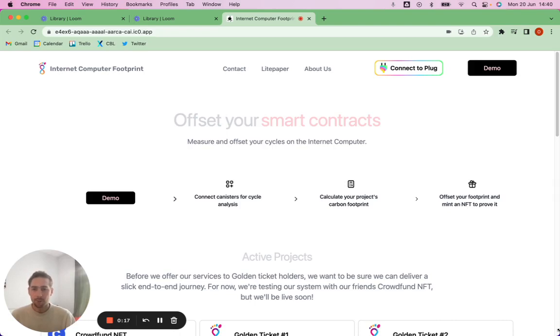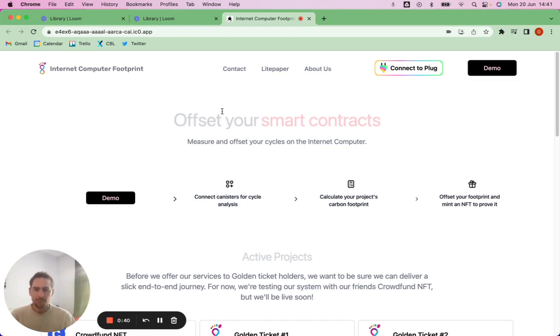Now you understand a little bit more about the inspiration behind this project. I'm going to introduce you to what this project will look like in its final form. Obviously, this is all still a demo, so the information on this page is for demonstration purposes only, but we're really close to delivering something really exciting for the blockchain. As you see, you'll land on this page, the Internet Computer page. It gives a really clear introduction of what we're going to do. Essentially, we're just going to offset your smart contracts.